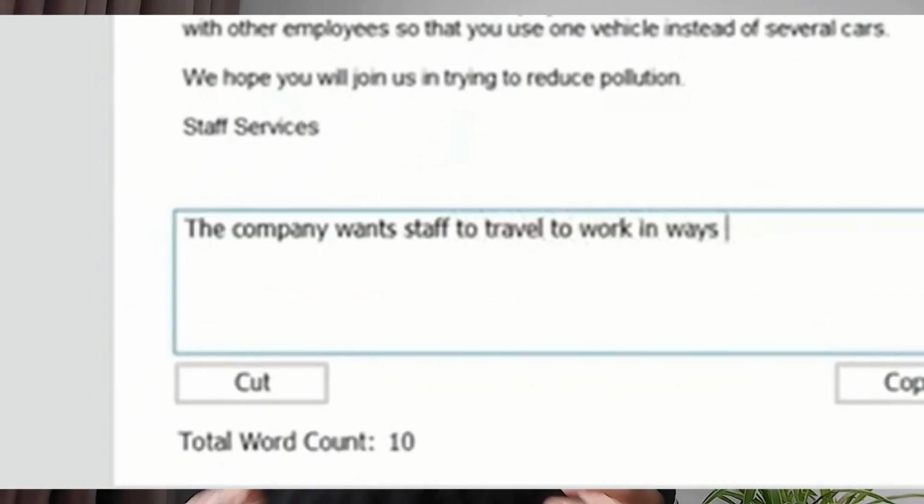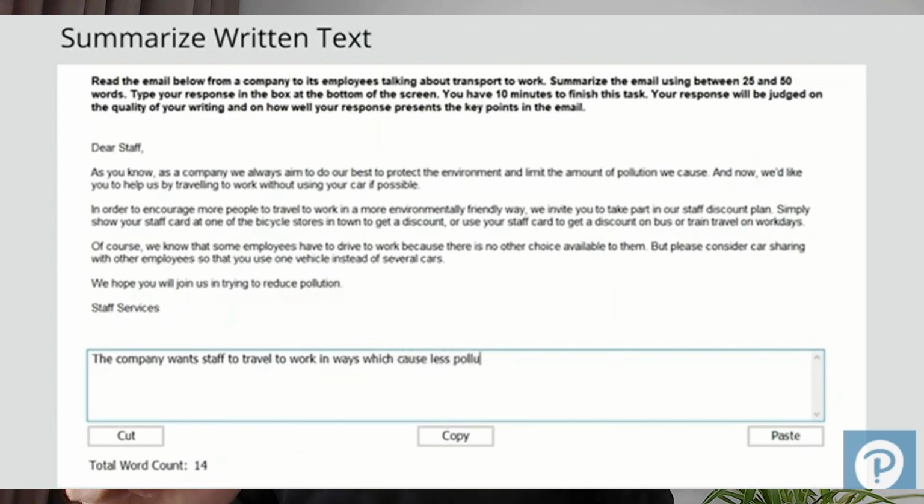There is going to be a word count down at the bottom. So when you enter the exam, it'll look like this. We'll have the instructions at the top, how many words you should write, the passage, and then a section for you to write. In this section, you are allowed to cut, copy, and paste, which can help to speed up your time. However, most of our students don't really use this feature because it breaks the flow of writing. You'll also see your word count at the bottom. Do pay attention to that. It'll help you quite a lot.